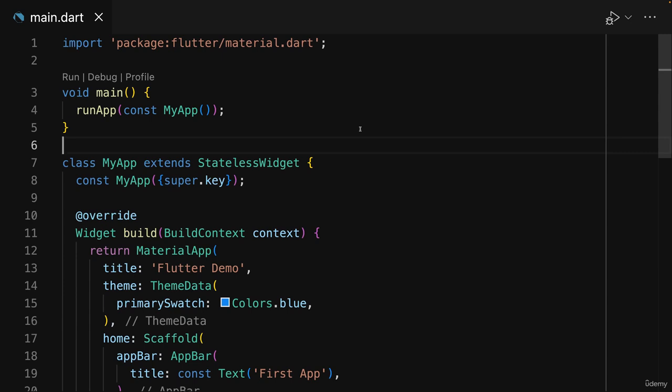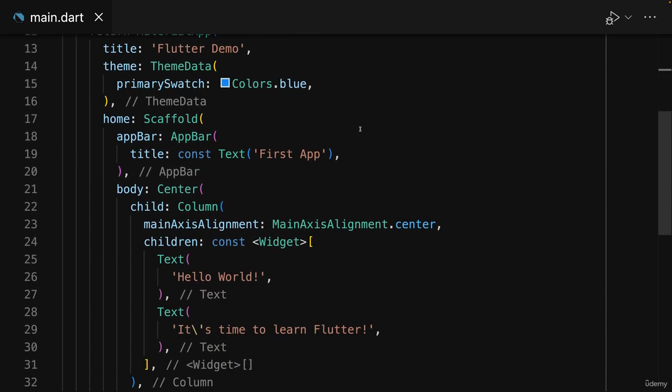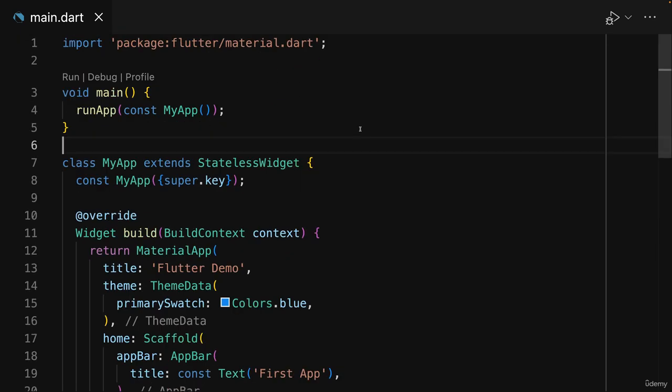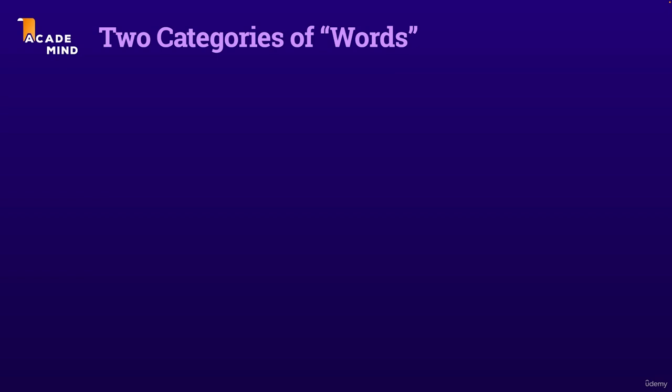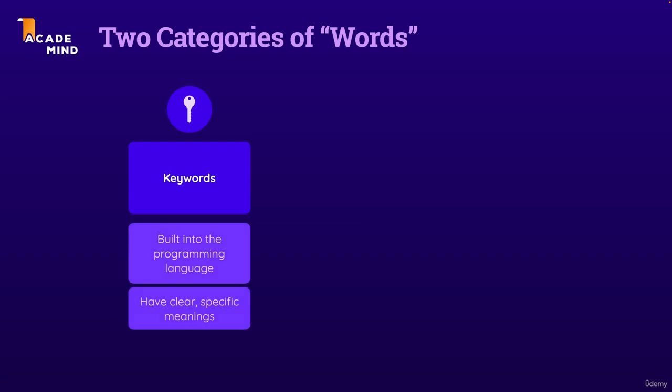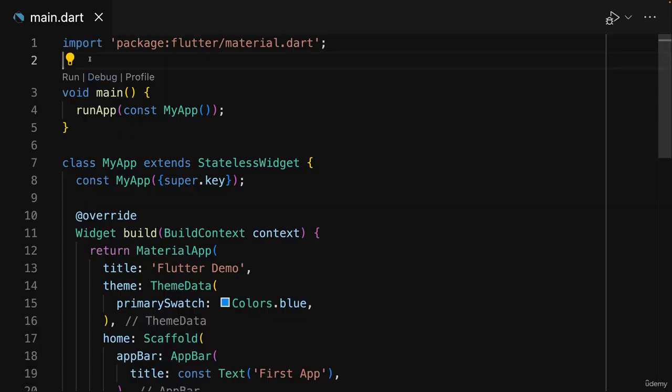Again, we're not going to dive into what exactly which line of code does here. We're not going to dive into the Dart or Flutter specifics, but instead I want to take a more general look at that code. What you can see here is that we have that combination of words, and what's important to understand about these combinations of words, which then create these instructions, is that you have two main categories of words, you could say. The first category are so-called keywords, words that are built into a language that do or trigger very specific things in that language. For example, import would be a keyword built into Dart, which in the end connects this file to another file, but that's not too important.